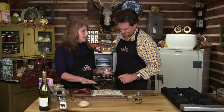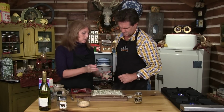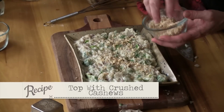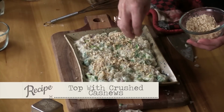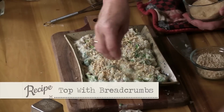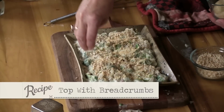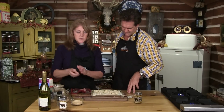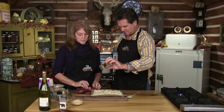Now this is, I mean, some people still, you could bake this if you want, like in a baking dish, but we're going to eat it. These are cashews that I've crushed in our little crusher, because she needs a little bit of nuts on top here. Oh, yeah. Then we have a little bit of breadcrumbs. And again, when you're stirring this up over here, you don't want your sauce to go too fast, too hot, because it will thicken up. And if it does, just keep adding some half and half. A little bit more pepper.